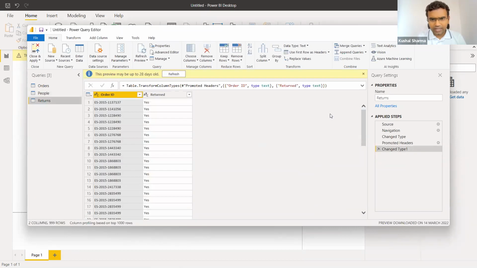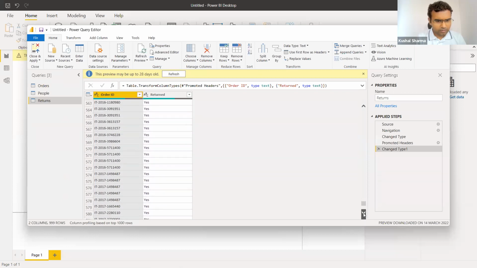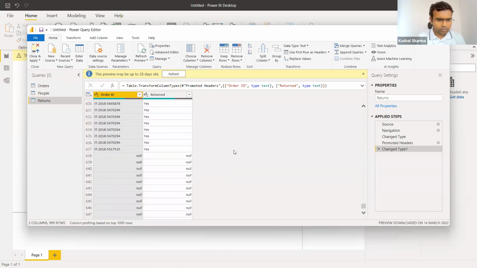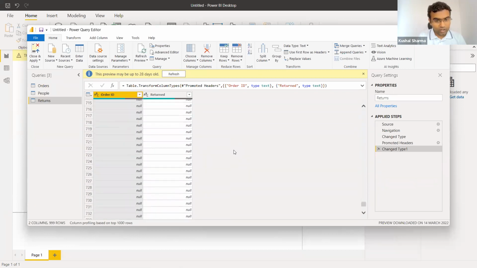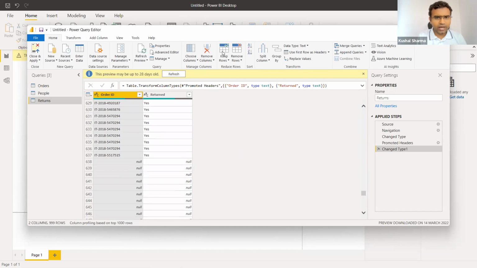Even in returns, let me check. So in returns also, do I need to do that? I guess I may not have to do that. Okay, it also has got nulls. So I should remove them. So 637 rows are okay.